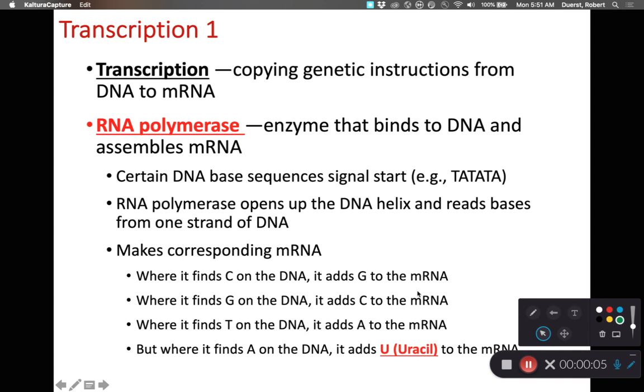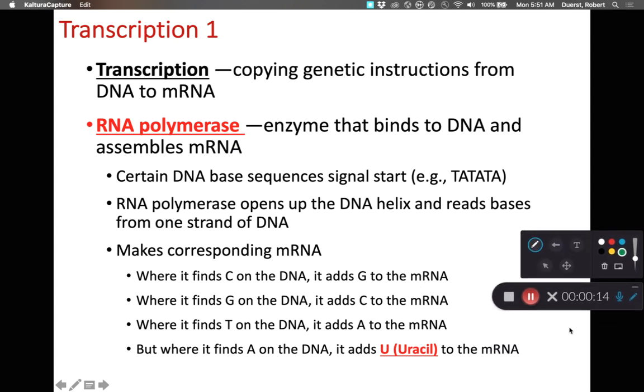Hi class, in this recording we're going to continue our discussion of protein synthesis, and we're going to talk about transcription in more detail. To review, transcription is when we take the message that's in the DNA, the genetic code within a gene, and we're going to copy that information down to make some messenger RNA. There's an enzyme responsible for this process referred to as RNA polymerase. Recall, ase means enzyme. What does the enzyme do? It makes RNA polymers, and it'll bind to DNA and assemble pieces of messenger RNA.